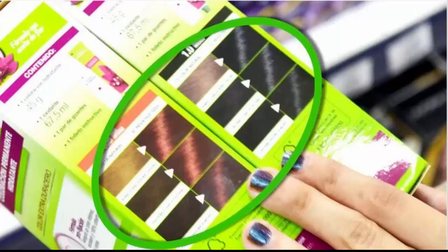Temporary dyes usually wash out after 6 to 12 shampoos. Semi-permanent dyes will rinse out after 20 to 26 shampoos. Permanent dyes generally last for 6 to 8 weeks, but can sometimes last for longer.